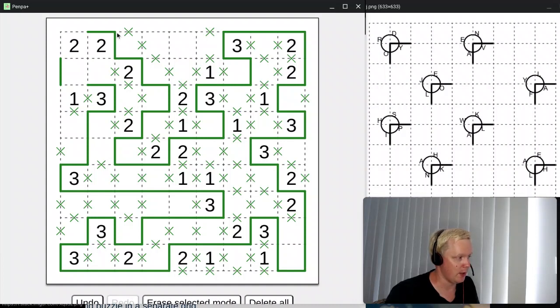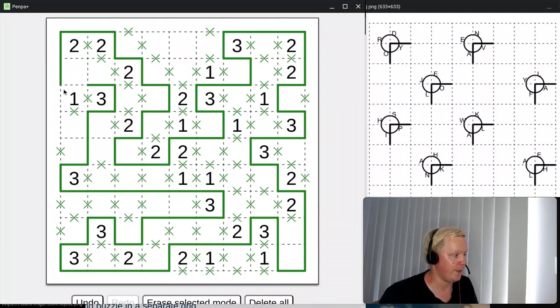And therefore this has to go down. That's an X. That's an X now because we have two sides of the two filled. And now remember, this 2 had two options. It can no longer be like this. Can no longer be like this, so it must be filled the other way, this way.